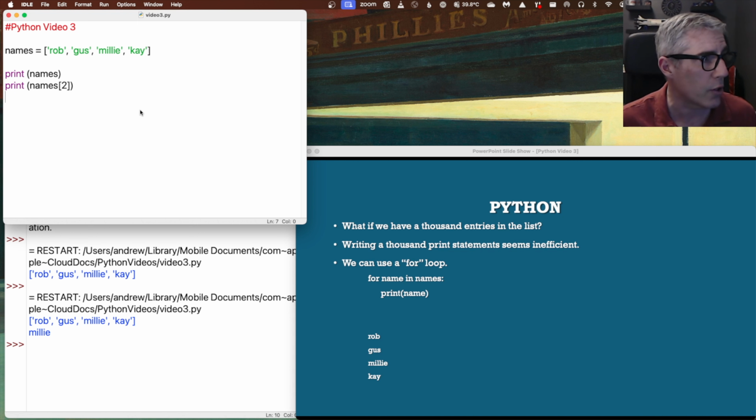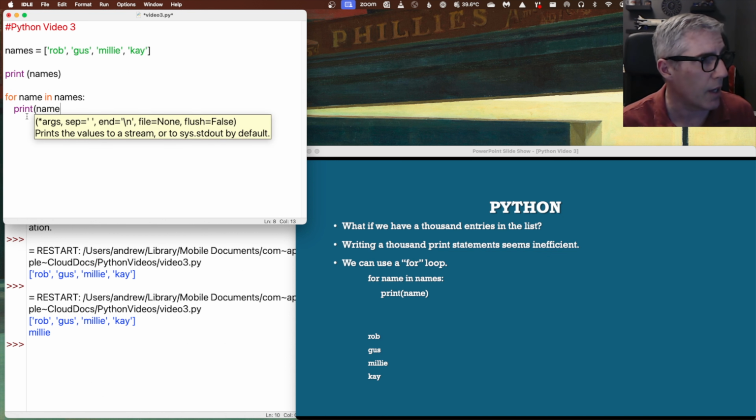So to do a for loop, let's get rid of this statement. I say for name in names. Now, we'll talk about this in a little bit, but what I'm saying is this: for every entry in names, we're going to put that into the variable name. Now, they don't have to be related, and we'll see that in a minute. When I hit enter, it automatically indents. I have a colon at the end, and we'll confirm that's there. We have an indentation, and now I can print whatever is in that variable name.